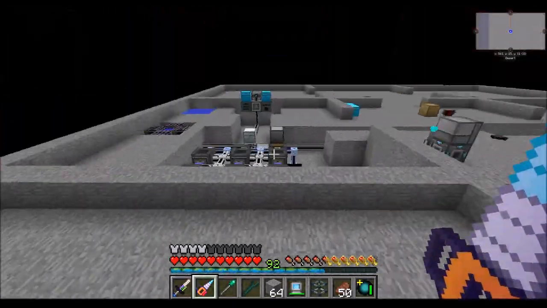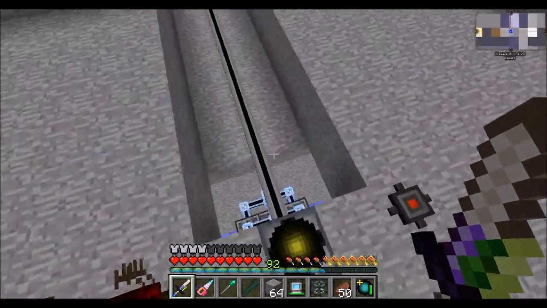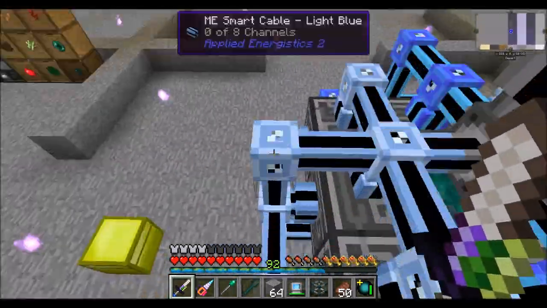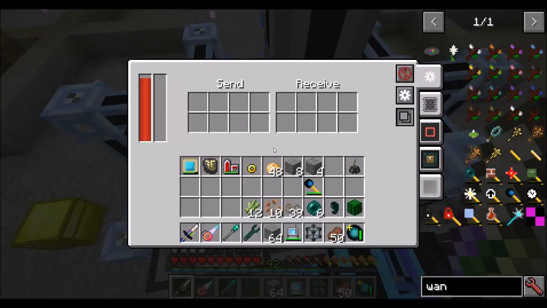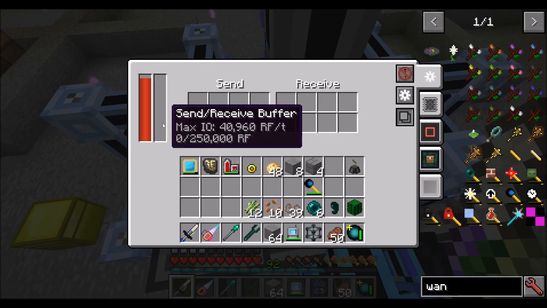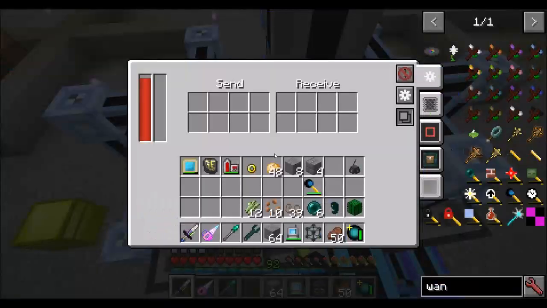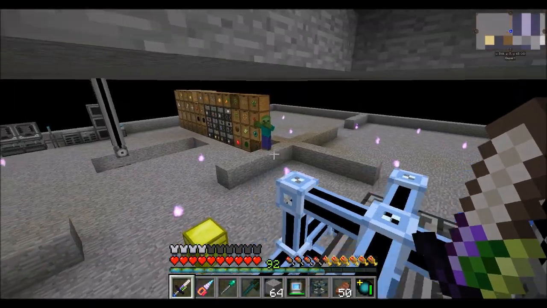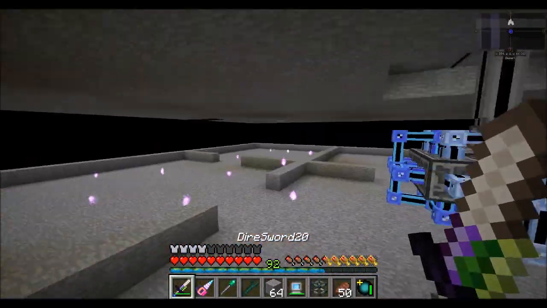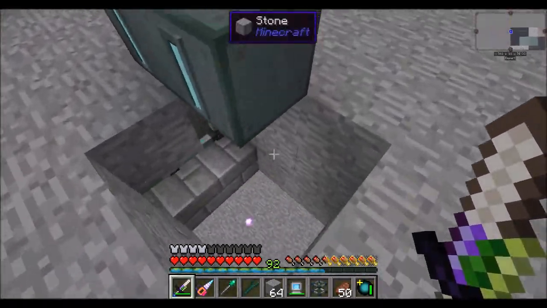What we've got going on down here, I don't know what he's got by way of power distribution. How is he getting power into this? I'm guessing it's a dimensional transceiver. Yes, there it is in the center. Cool. Which is low on power, ironically. What buffer was he using for this? Let me guess. Dire T Chan 1. No surprises. He also hasn't lit it up well enough down here, which I keep yelling at him for, and could probably fix myself, but now I'm just trolling him.